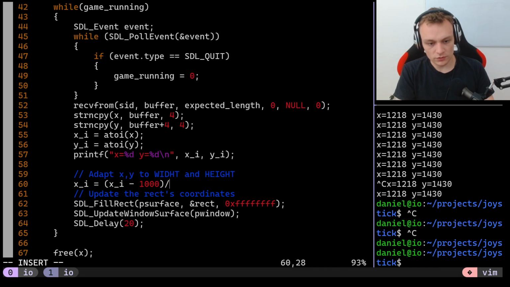it should be maybe multiplied with width divided by, well, actually we can just do this. That's not very robust code, I think.